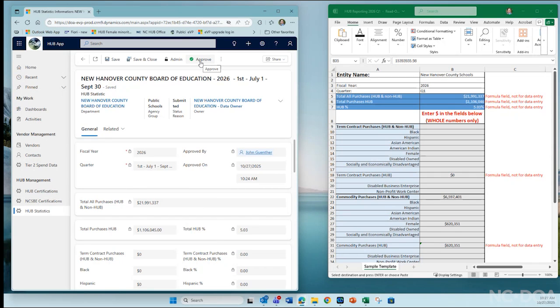So I'm going to go ahead and click approve and hopefully not get an error this time. And it looks like it approved it based on what I just did, because it had already listed me as the approver and today's date, but it now updated the time to 10:27 a.m. So that is an approved report.